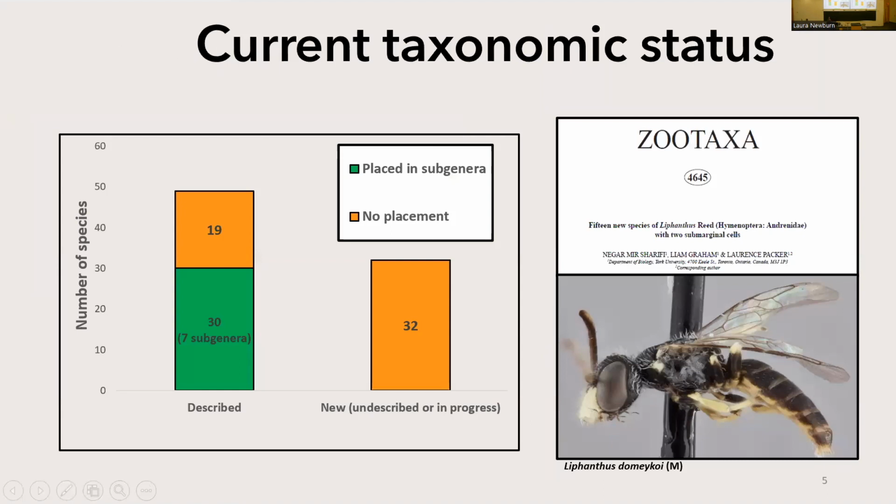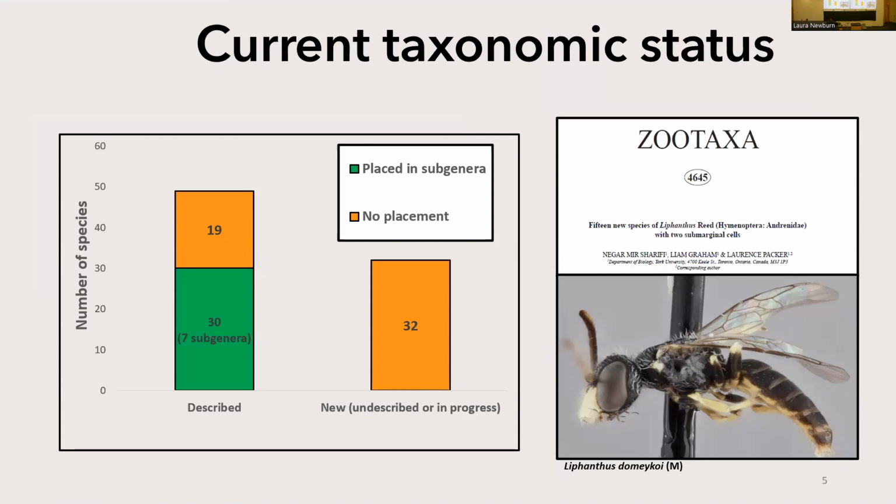Now, this is the current taxonomic status. There are 49 described species in the genus. 30 of them have been placed in subgenera, but there are still 19 that remain with no placement.